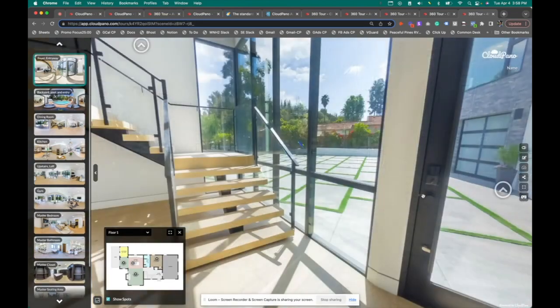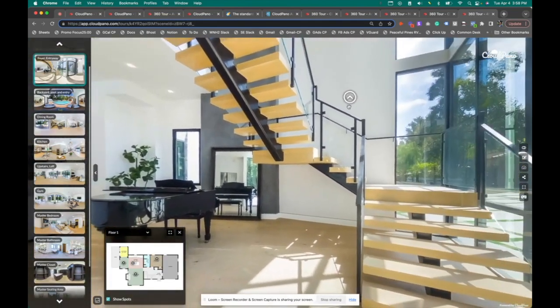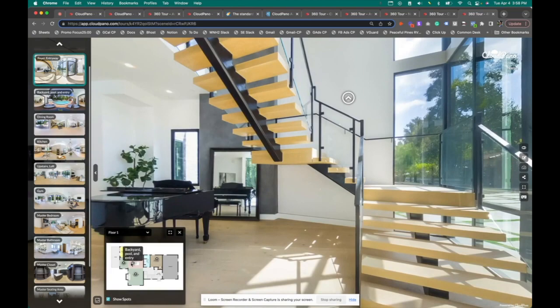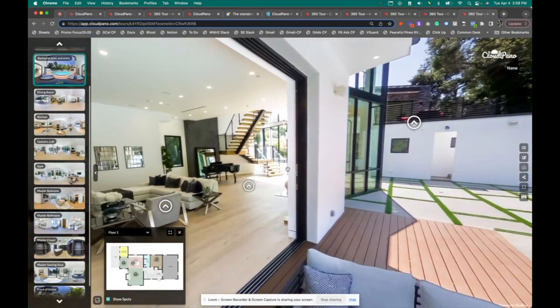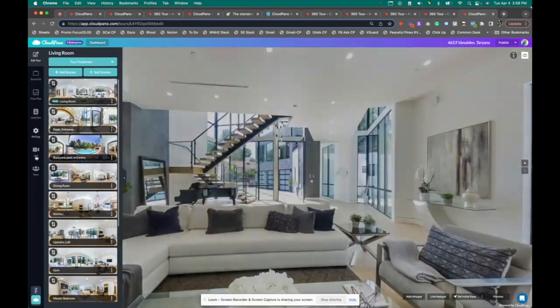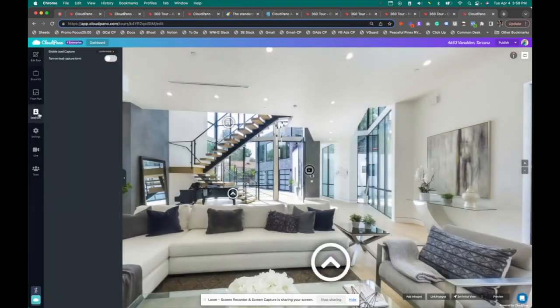So I can kind of know where I'm at in the space. Even though this is not exactly the same floor plan as this house, it still proves that it's very, very smooth to know where I am in this big building or big house, etc. So that's what happens. That's how it looks. It looks really, really nice. Okay, now let me show you what it looks like for lead gen.